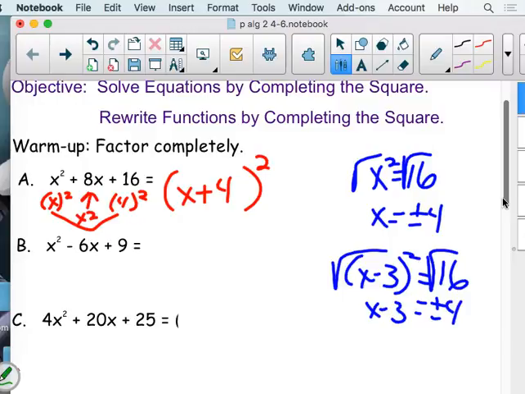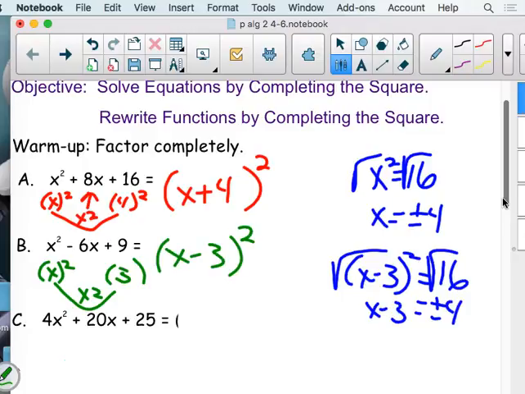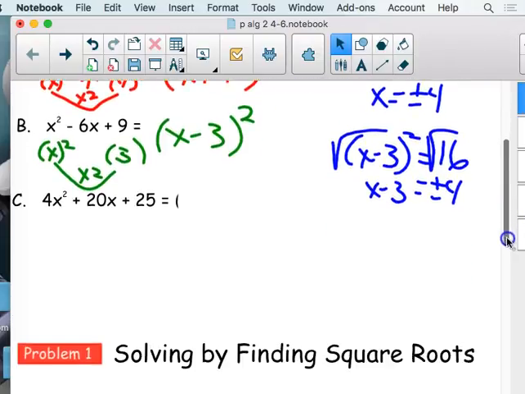X squared minus 6x plus 9. Can we pull something out of all of that? Possible perfect square trinomial? It is. You already checked it. Okay, but wait a minute. 3 times x doubled is 6x, not negative 6x. You remember way back when you guys brought that up to my attention the first time we were doing these? You said, well, that's not right because that won't be a positive 6x. And before long, you said, big deal. Just put the negative in there. Yeah, that's what we do. It doesn't matter if it's positive or negative until we get to this point where we're trying to write in that sign in between there.